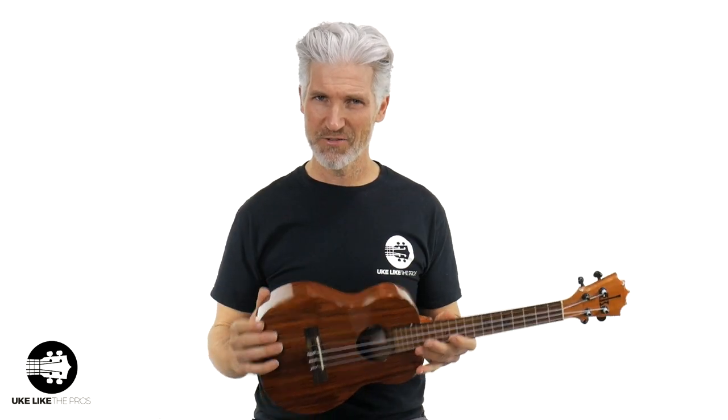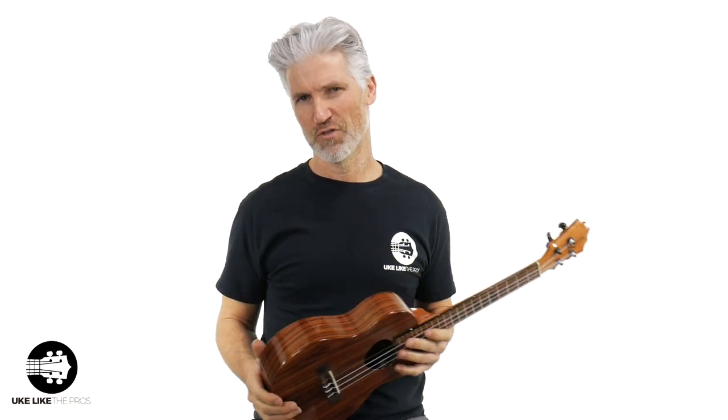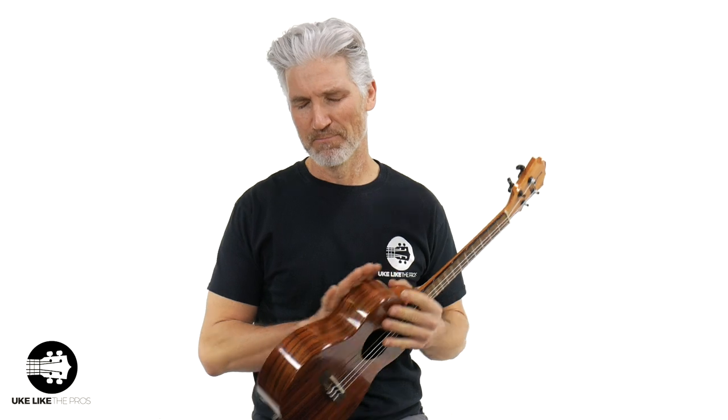Sorry, these are the tenor size ukuleles. What does that mean? Well, the tenor body, but mainly it talks about the scale length. What is scale length? It's the scale length between the nut and the saddle. These are 17 inches, which is very traditional for a tenor ukulele.